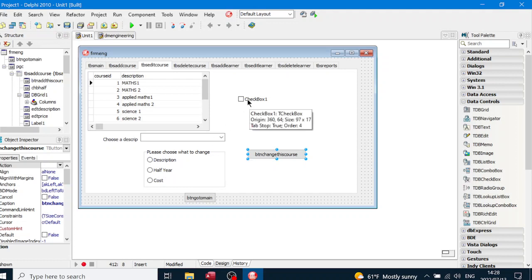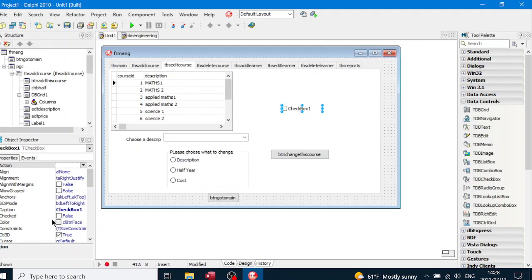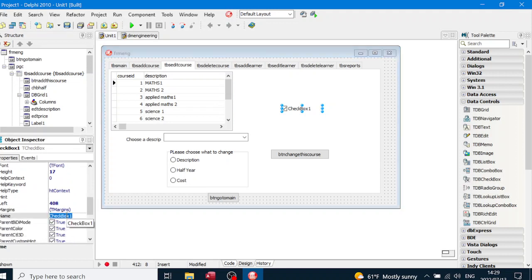Well, we have this checkbox here, which we will say can be made visible. So I'm going to give it a name. Where's the name property? CBX, let's make it full year. And if it's not checked, CBX. Well, don't forget, I'm just putting names. You've got to put captions as well. Okay, I'm not wasting time putting captions on as well. You've got to make sure your captions are all there.